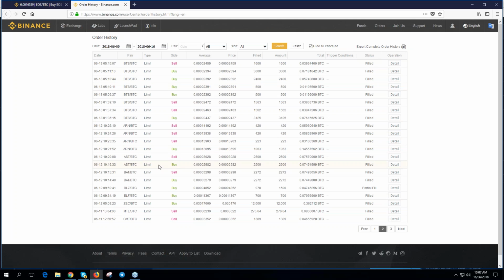There's a few, you can see some of my own in here. You can see that I did BAT, I bought and I sold, I made a nice little profit there, and I bought AST and it sold and I made myself a little profit. I bought ARN and it sold, made a nice little profit. Signal from the boys, CCI was Bitcoin, BTS, Bitcoin shares, and that was on the 13th.